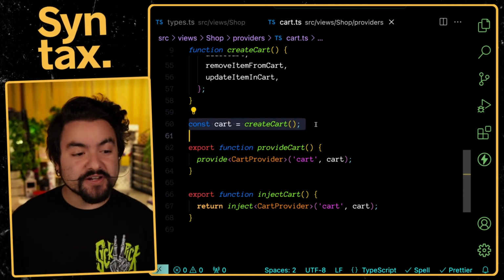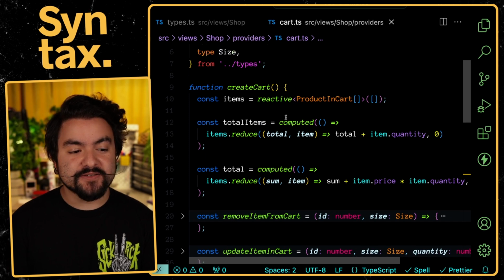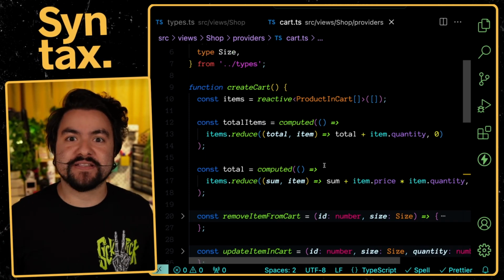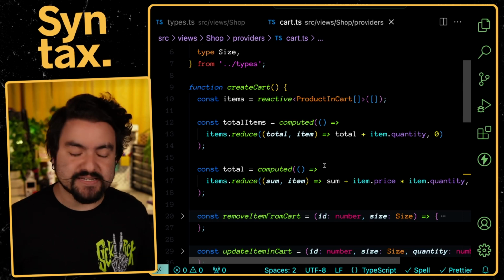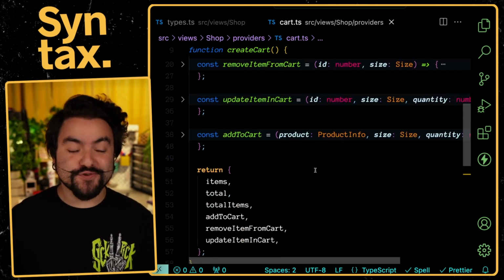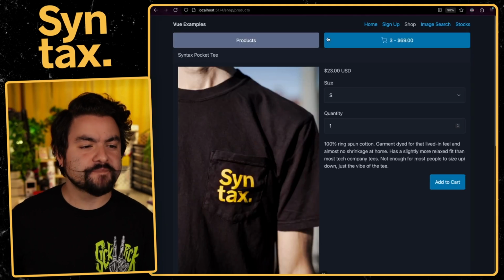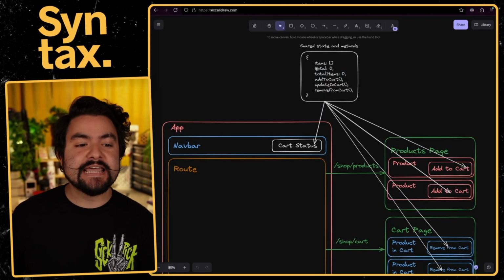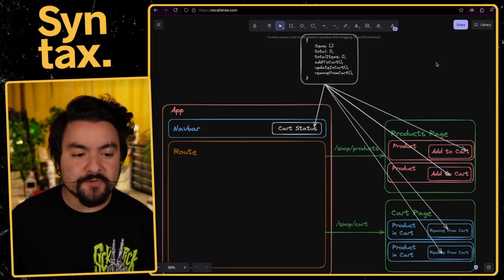Now, the reason this works is because these reactive values that we define inside of Vue aren't limited to being defined inside of components like they are inside of React with the useState hook. These can actually be defined anywhere, and then they will persist and your views will still continue to update. And so this is similar to the diagram that I showed earlier where you can define these things at the top level and then bring them in anywhere.